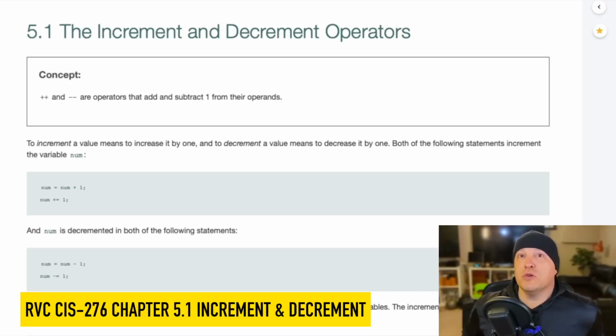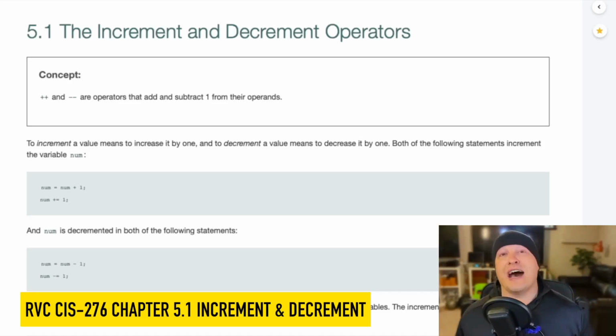Now, some of you in your previous developments have stumbled across the idea of a counter. We'll call it an accumulator here in chapter 5, but at its core, it's just a counter. With a counter, we want to keep track of how many transactions we are going to undertake. So we start our counter at 0, and when we add another transaction, we want our counter to increment. We want it to increase by 1.